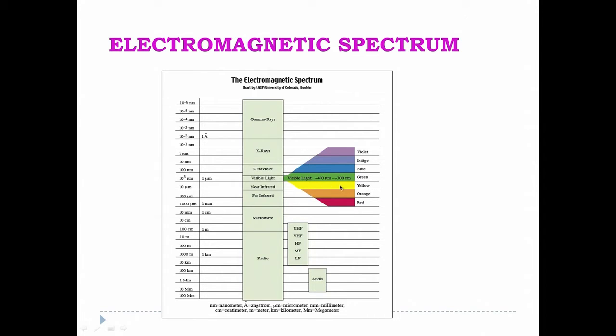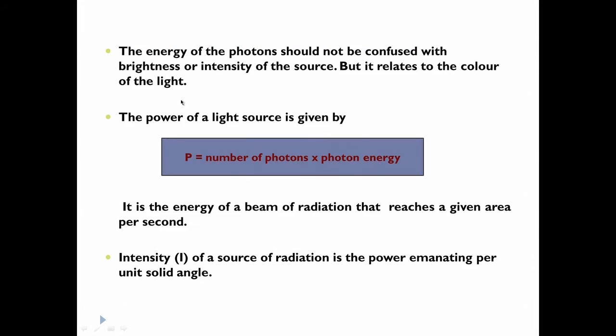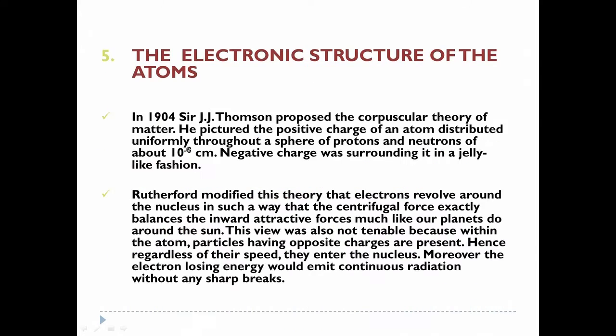So, you can see that the visible light, what we normally are exposed to as human beings, forms a very small portion of the total electromagnetic radiation. And for spectrophotometry, in this course we will be concentrating on ultraviolet and visible light, and near infrared radiation also to some extent. So, this is what we have been talking about. We will continue our discussion.